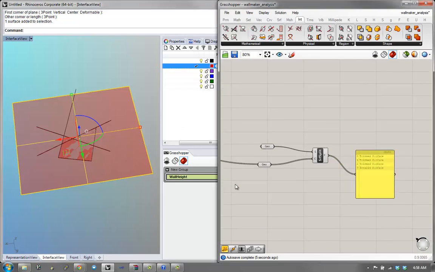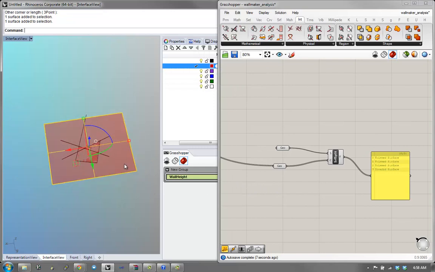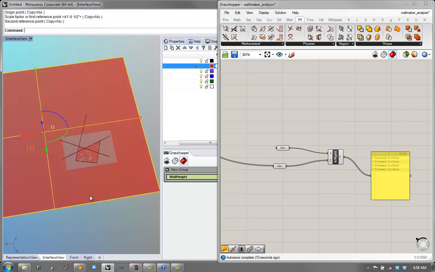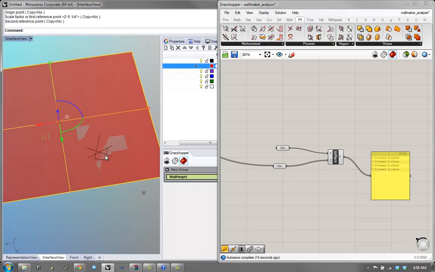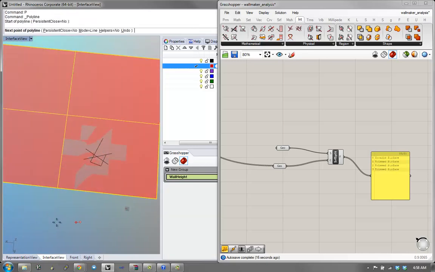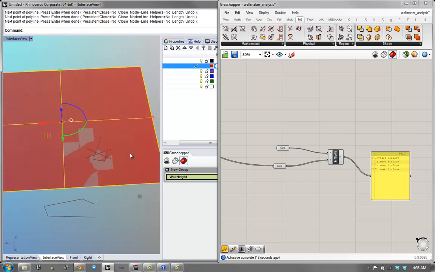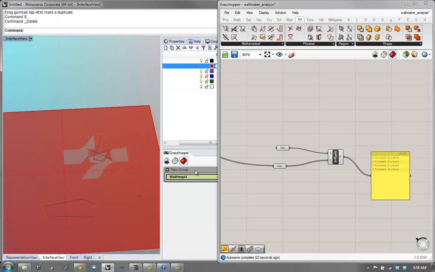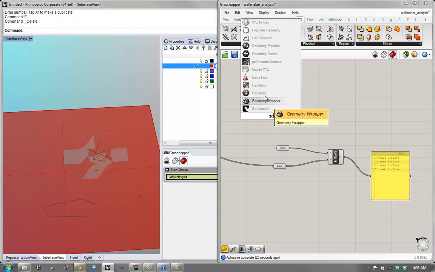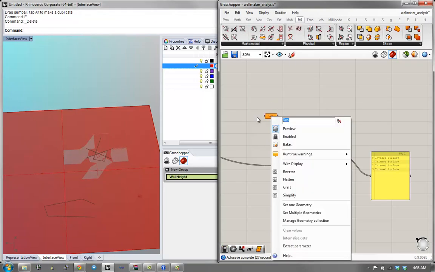The question is, how do you know how big the surface is going to be? Well, we could have an infinitely large surface, an infinitely small one, or something like that. We could just have a preset surface, but that seems kind of messy. And what happens, especially if we draw a few lines out here, is we'd have to move the surface over to compensate. So instead, let's create a component that, given the geometry, creates a bounding surface.